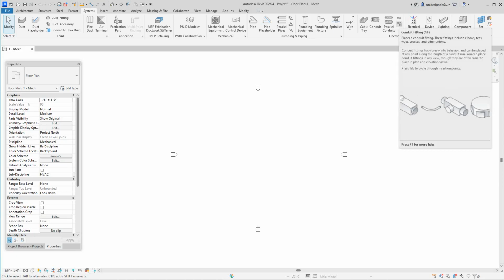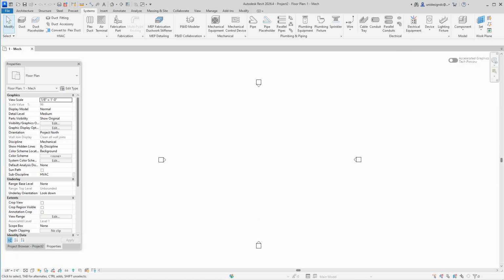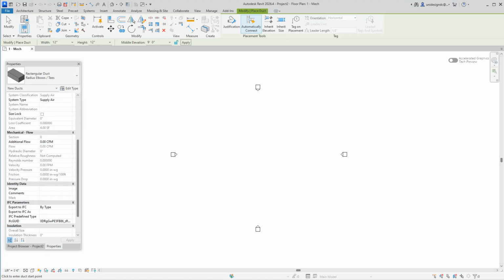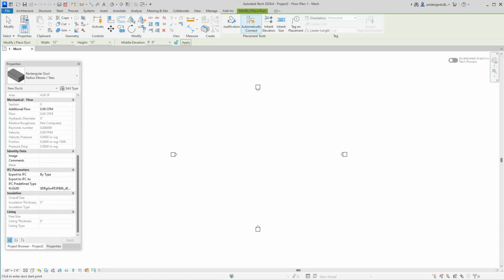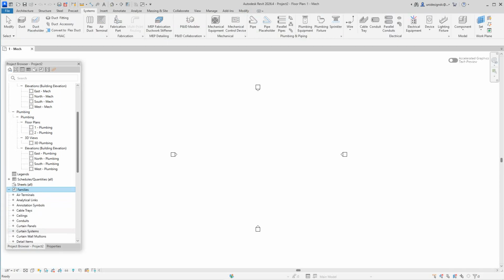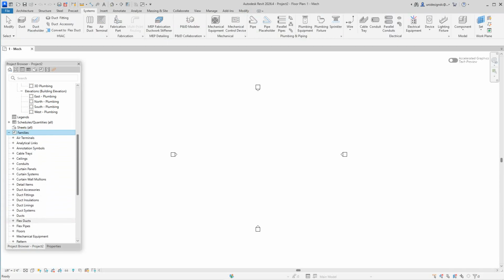Okay, so what's happening with a system family? It's a part of a system. So for instance, if I select my duct, you have a rectangular duct and it says elbows and T's. Now, if I go to my project browser and scroll all the way down to Families and expand this, and I look at Ducts, you've got all these families here.